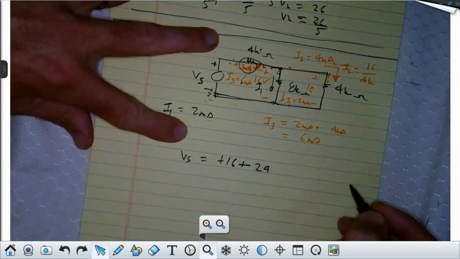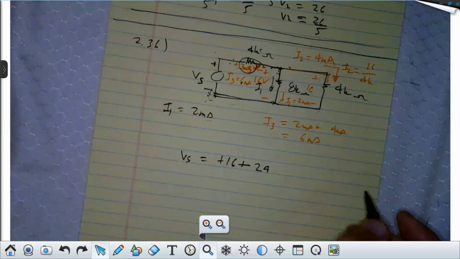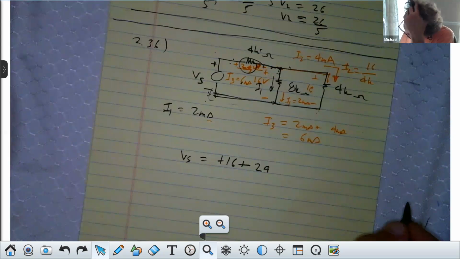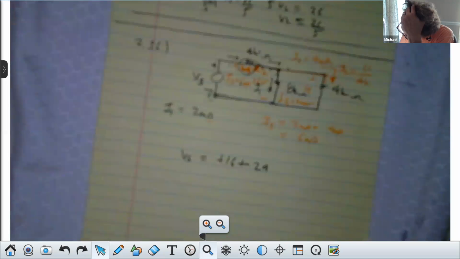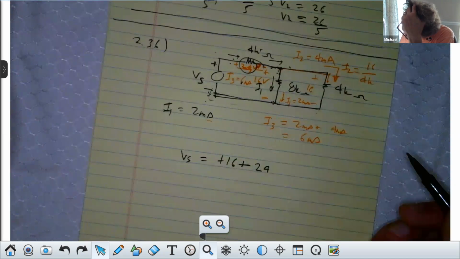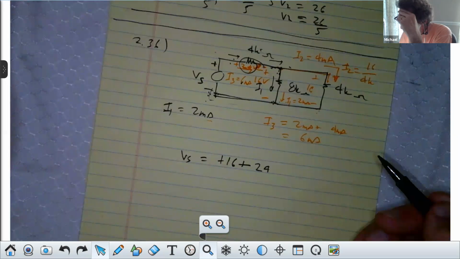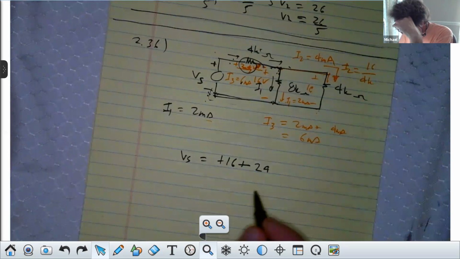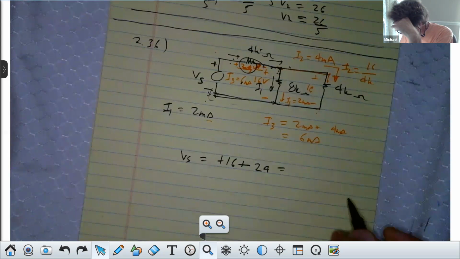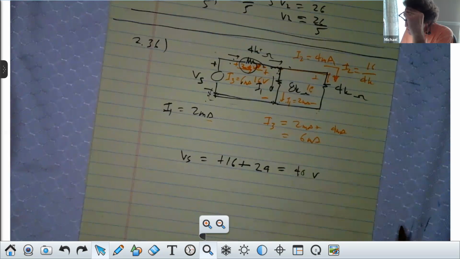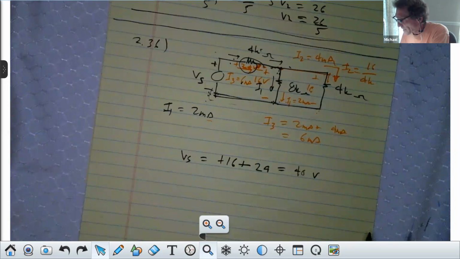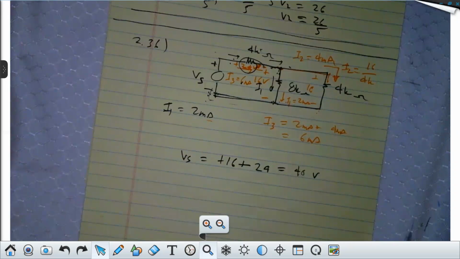I have a question about that. How do you know across both of those which side is the positive and which side is the negative? Current enters the positive, leaves the negative, right? Gotcha. And we started with I1 defined as 2 milliamps. Are you with me, everyone? All right, so what's this going to be? Well, 24 and 16 is, class? 40. Thank you, 40 volts. I don't know what the answer is, but you all see the method I've used to do this. Okay, everybody?